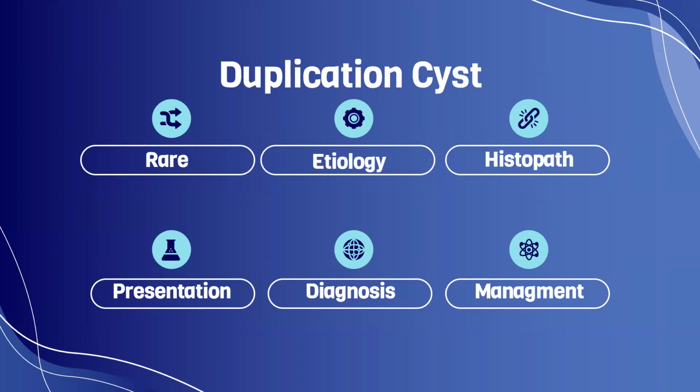They have an incidence of about 1 in 8,000 individuals and are twice as common in males than females. The etiology: they arise from embryological aberration between the 4th and 8th weeks of gestation, most likely due to the failure of normal vacuolization of the developing esophagus, and they are non-communicating intramural lesions that share a common wall with the esophagus. On histopathology, esophageal duplication cysts are in close proximity with the esophagus.